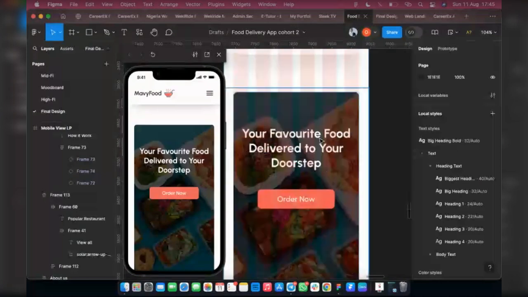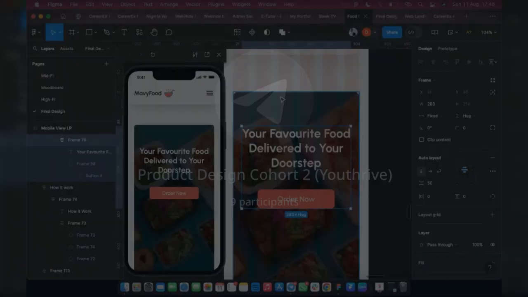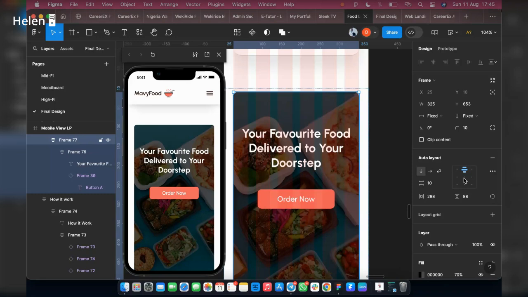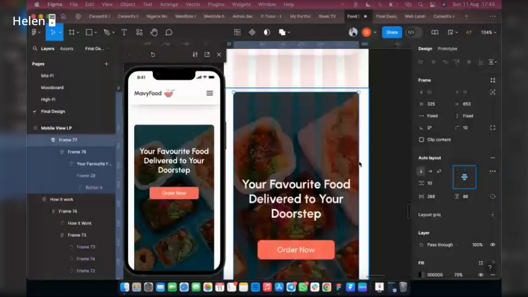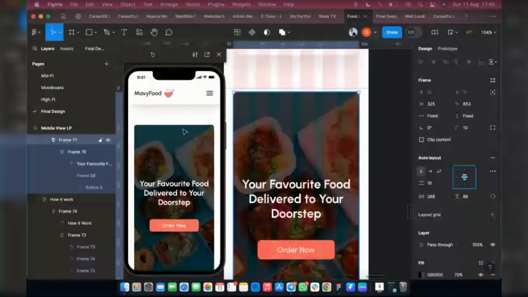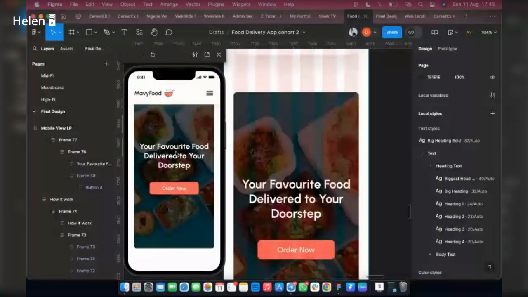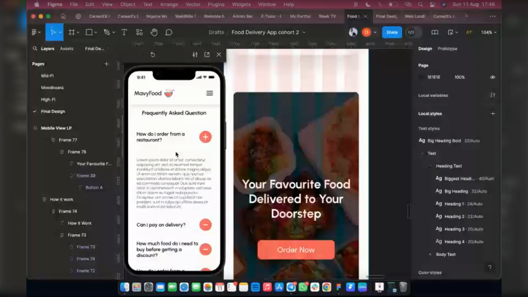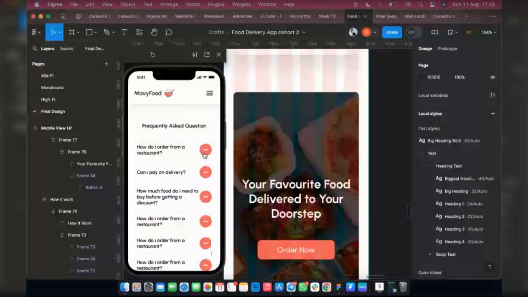So I'm going to click on the image and then place it at the center. Mm-hmm. So let's click out. Let's continue scrolling. So these icons are too big, but I'm going to reduce it. I'm going to reduce the icon.